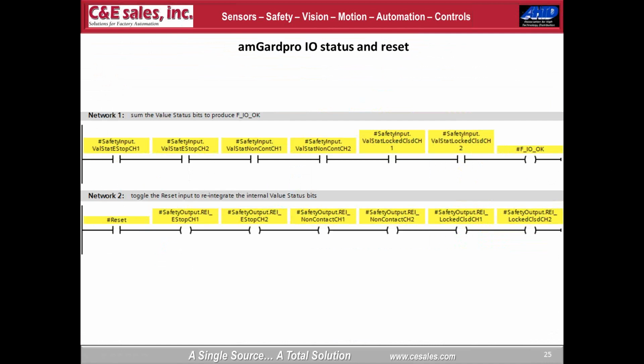So if we look inside that function block, I'm just going to generate those fail-safe outputs. The I/O is okay if all the value status bits are in the run state. And then one of the things I do when I hit that reset input is to just cycle all those reintegration bits.